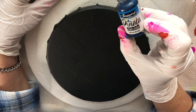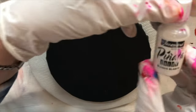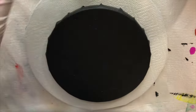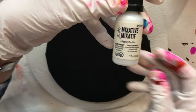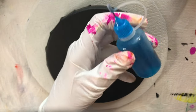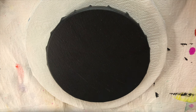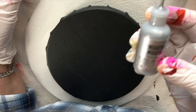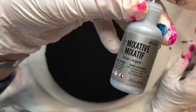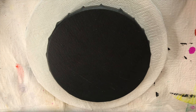So today I'm going to be using blue. It's Baja Blue Pinata. And I've got white. And I've also got, this is Tim Holtz, I think. Yes. Alcohol ink, and this is pearl. I might be using the diluted part of the same blue. I'll see how it goes, and then I'll decide once I start. I'm thinking also of using some silver, Tim Holtz silver. I'm not sure if I'm going to use that or not, but I might.